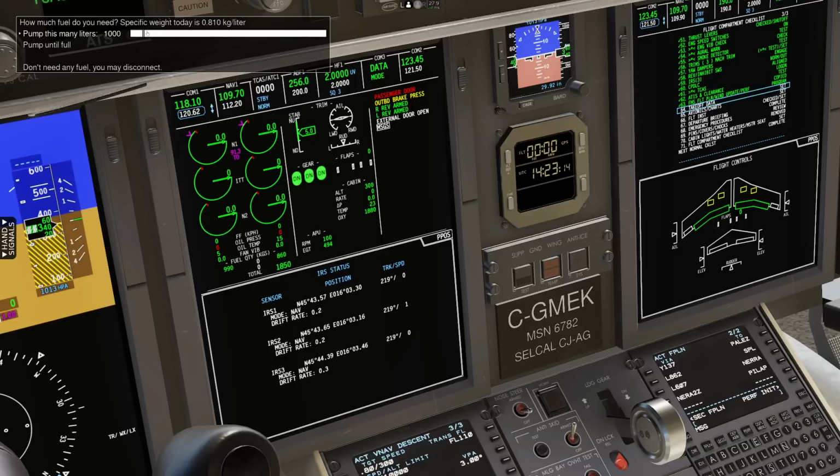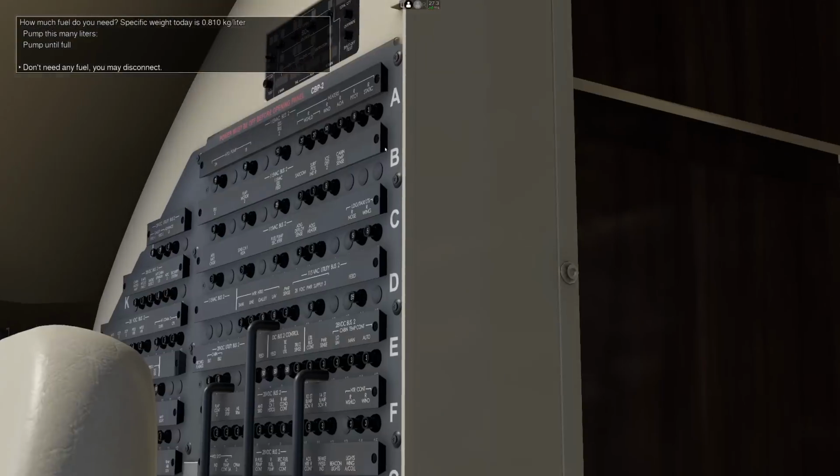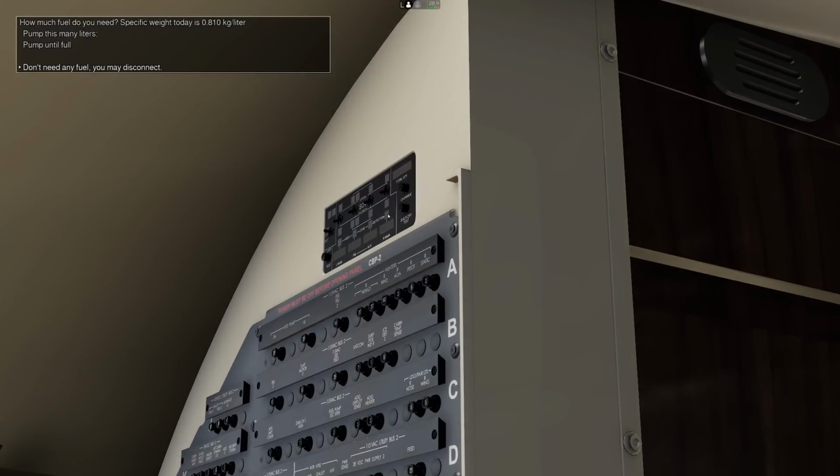Sounds good. Because I do recall from last time where I handled the panel up here a little bit that there is a little bit of lag in there. Oh yeah, a lot of lag, and I found that really cool. On the 737, we had exactly the same thing. And now try to fuel the airplane up accurately.